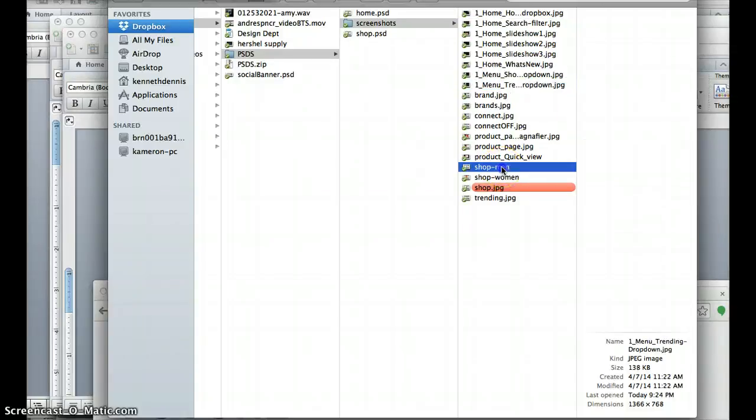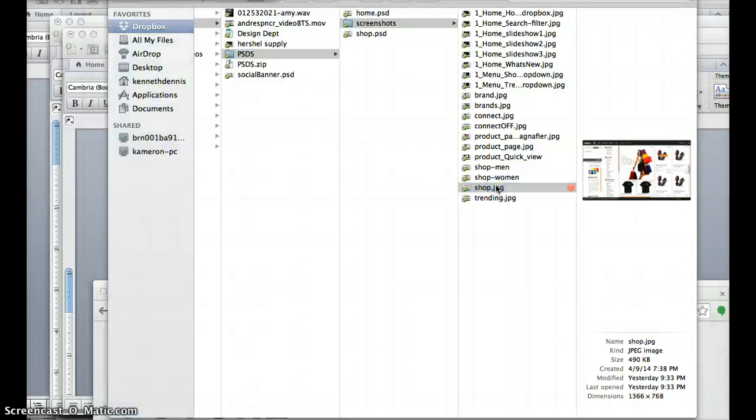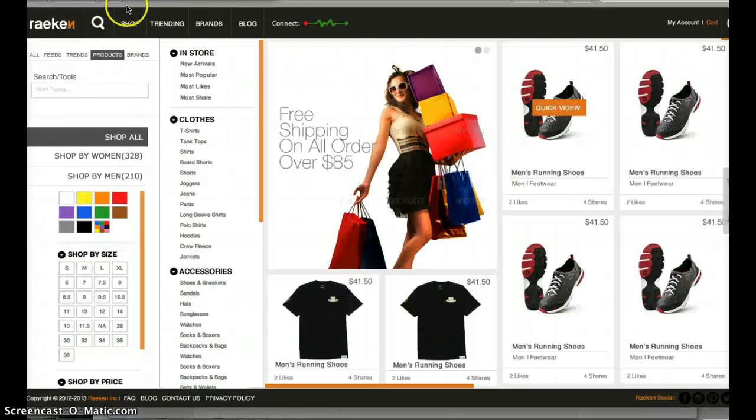Then when we move on to our shop products, as soon as you hit that shop tab, boom, this is where it's going to bring you. It's going to bring you to the central shop page, and this right here is going to be a slider, as you can see from these two dots. So we're going to need a place on the back end where we can insert a banner telling people free shipping or whatever the case may be.